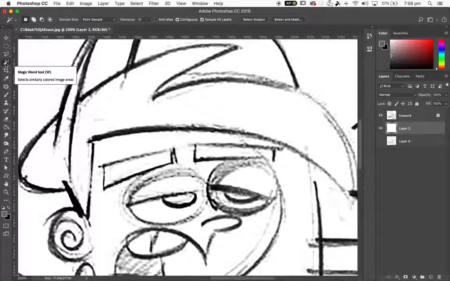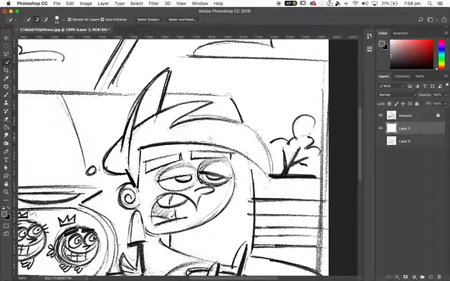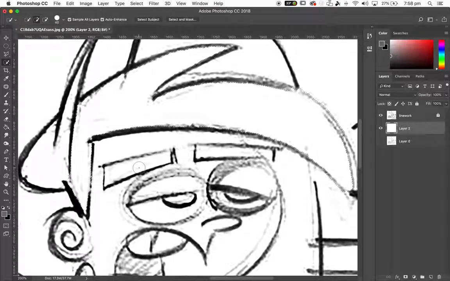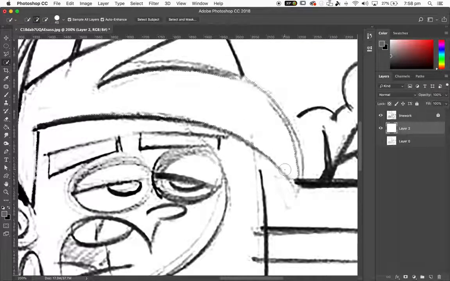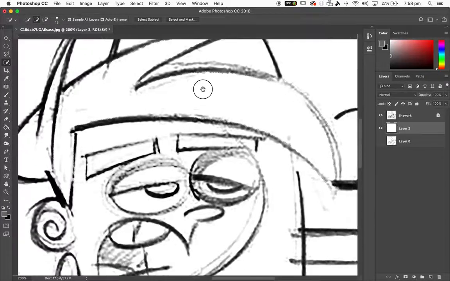I could fix them up using levels, or using my cleanup, which I should do, but I'm going to try something else. And this is the Quick Selection tool, which is here. And what this does, this allows you, again, I've got the Sample All Layers and Auto Enhance ticked. This will sort of run around, and it may be a little bit hard to see. It will try and figure out kind of where you want it to go. Now, again, this is going to be dependent on how good your line work is, and it's not doing too bad a job. It's kind of selecting through that area quite nicely.